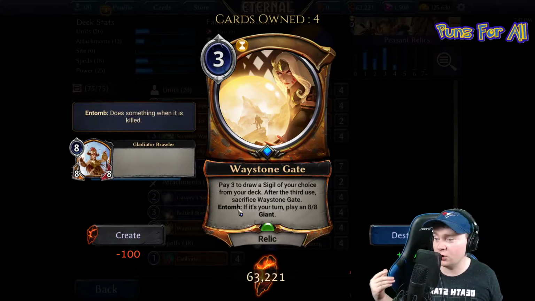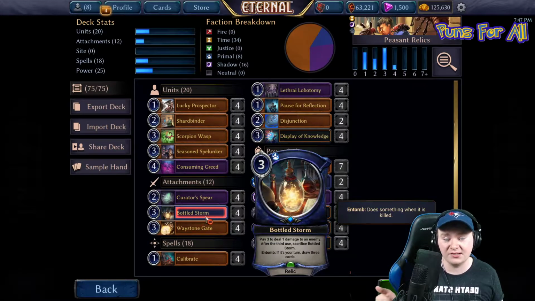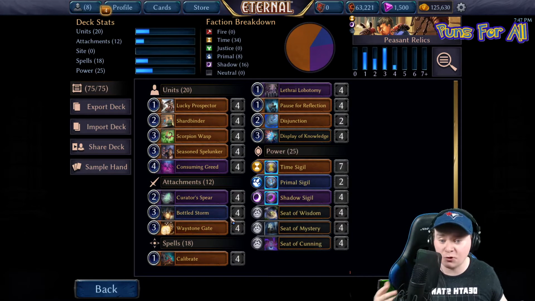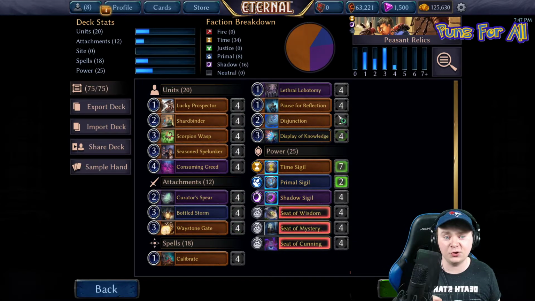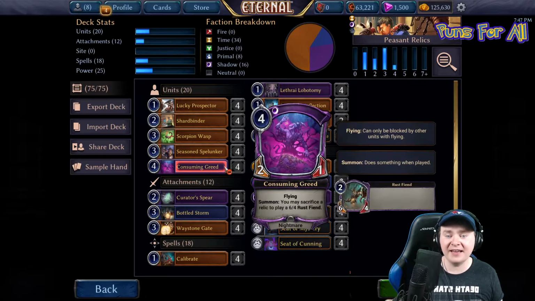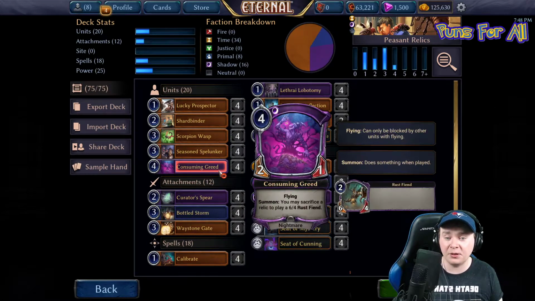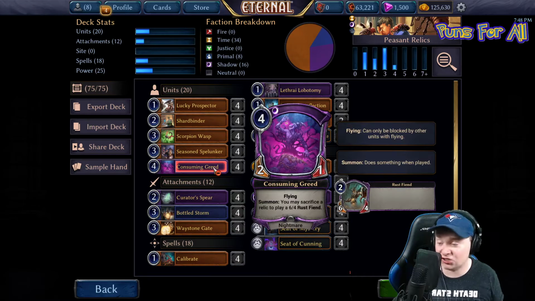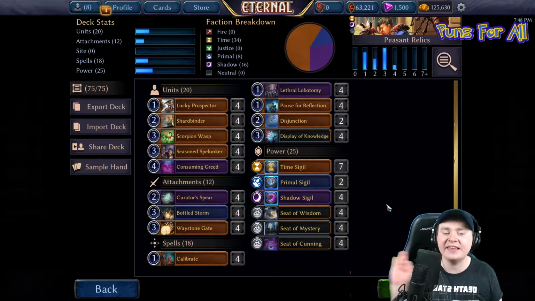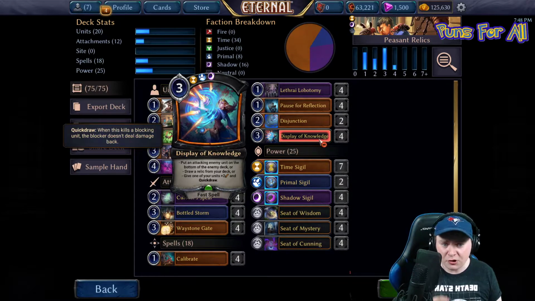Of course, they are very utility by themselves. You can pay 3 to draw that sigil for your deck, or pay 3 to deal 1. Sometimes you want to do that. But we also have Lathride Lobotomy, which allows us to sacrifice a relic to kill a unit. And Consuming Greed, which you sacrifice a relic to make a 6/4 Rust Fiend. And if you've never played Waystone Gate into Consuming Greed to have an 8/8, a 6/4, and a 2/1 with flying, it is amazing.